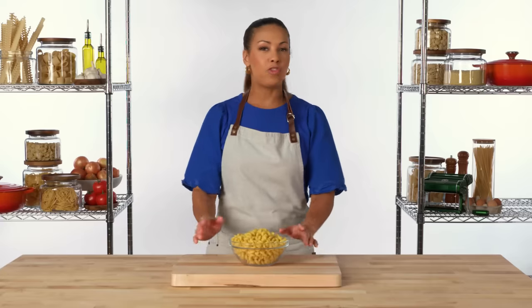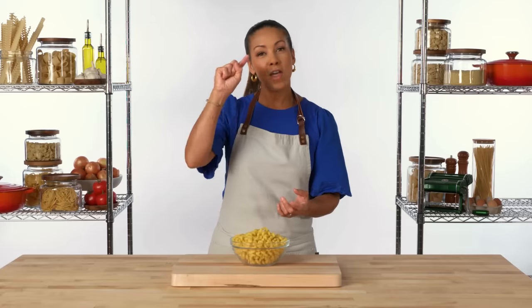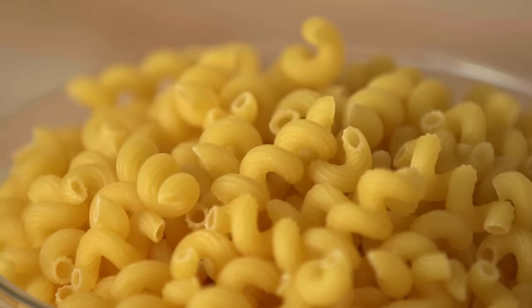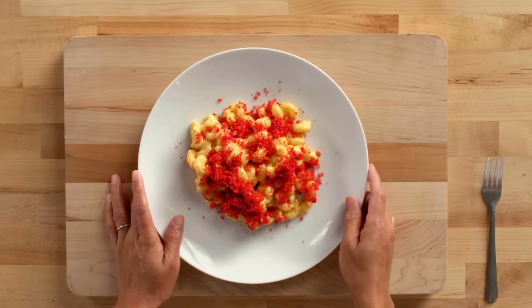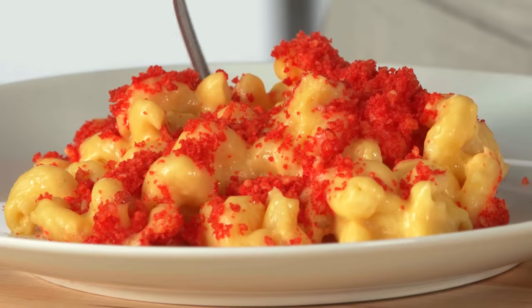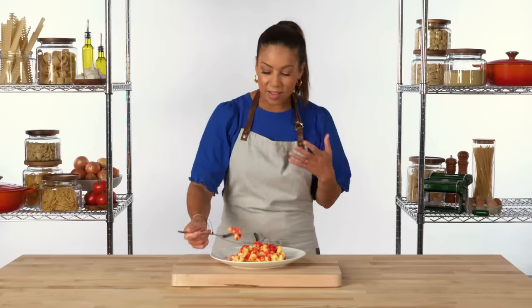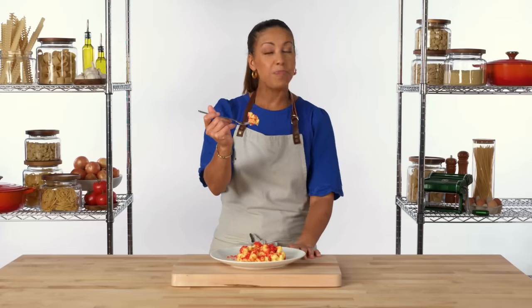Cavatappi is a short, S-shaped pasta that looks like a corkscrew. Cavatappi was actually invented by mistake when a company put the wrong die on their extruder — so instead of elbow macaroni, the macaroni was twisted, and they got cavatappi. Cavatappi is used in a lot of the same dishes as elbow macaroni because it has a similar shape with the tube, but it can hold a lot more sauce. Here we have a version of mac and cheese using cavatappi, topped with a little bit of crushed hot Cheetos. This is the perfect noodle because it really holds a lot of that sauce — you get sauce on the outside, in all of those curls, as well as the inside, so you get a little gush of cheese when you bite down on it. It's super comforting but also very modern.